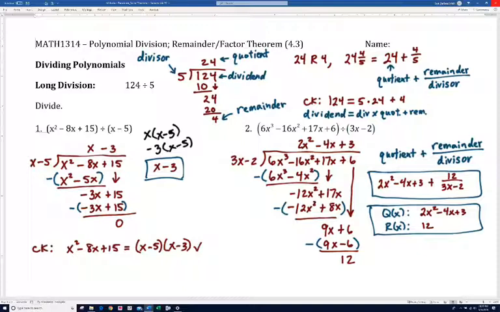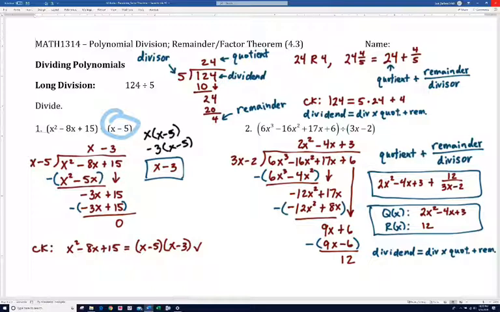Particularly in both of these cases, notice what we're dividing by: x minus 5, which is a linear expression because it's x to the first power. And same thing over here, we have 3x to the first power. Although with this one, normally we don't use our shortcut because of the 3 here, but we can talk more about that later. So when we're dividing by linear terms, especially when we have a 1x, we can use a shortcut.